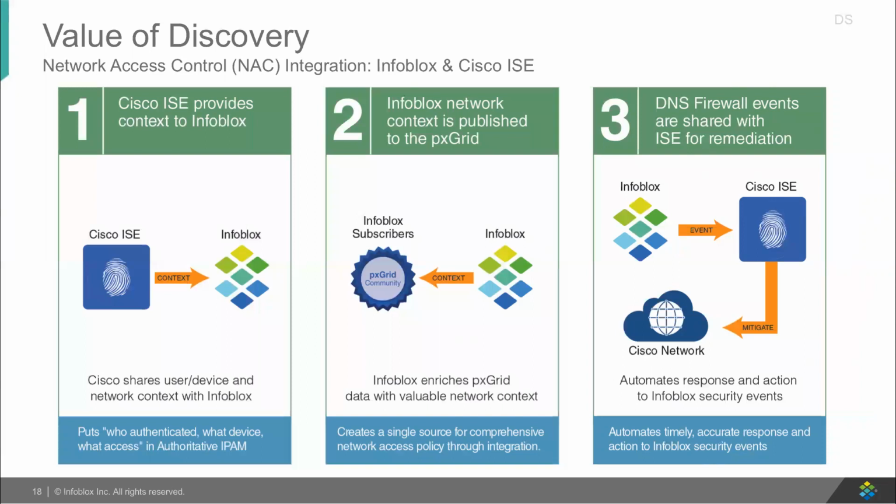If you have a TrustSec policy for a certain device type, we're discovering that device type, and we can send it out. And number three is that we have a wide variety of events that we can send out to ISE to potentially trigger a quarantine. So in this particular example, which might not apply to authoritative IPAM, we're saying we're throwing out a DNS firewall event, like an RPZ hit happened, identifying that a server might have malware, and we want to quarantine it. But that could be a wide variety of other events that trigger that as well.